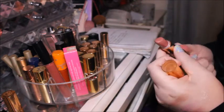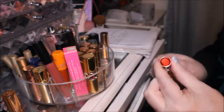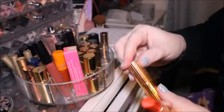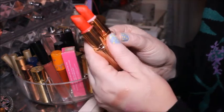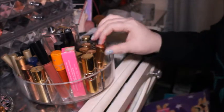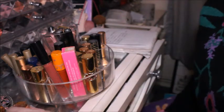Pillow Talk, I definitely want to pull. I want to get my overall opinion on it. So yeah, we'll pull that as our nude. 1975 red. So if you look at them, they look pretty similar. Well, that isn't even it. So they look pretty similar, don't they? Right, let's choose 1975 red. I'm sure I've used Tell Laura, so let's choose that one. Velvet Underground. This is really nice as well for spring and summer. We've already got 6 there.